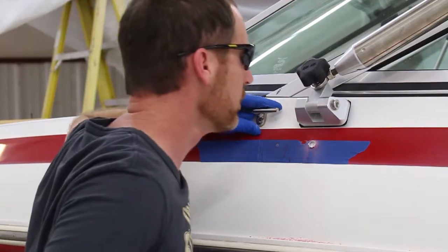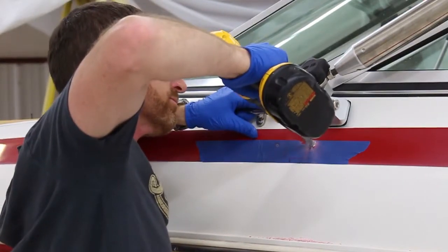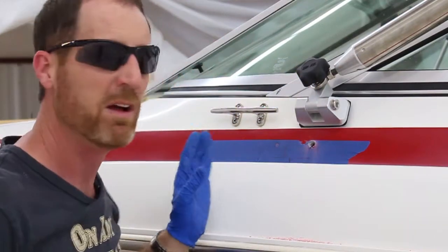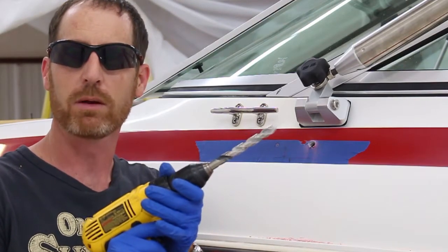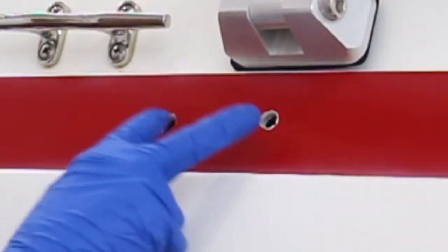Check our hole. Looking good, looking good. About through. And there you go. And we'll drill the other hole. And once again, we ran in reverse, and we'll do our ball stone to clean it up here in just a second.